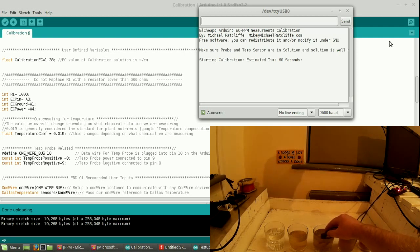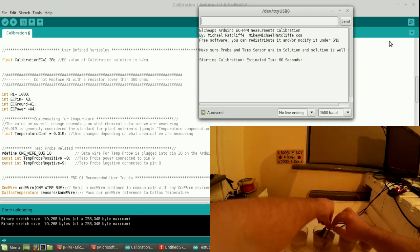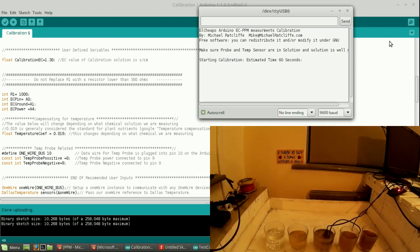It takes about 60 seconds to get the reading. The first reading's going to be rubbish because we didn't put the prongs in. Let's just bend that so it stays in without touching the side. And what this will do is tell us the calibration. It'll tell us a K value which we use in the main code.